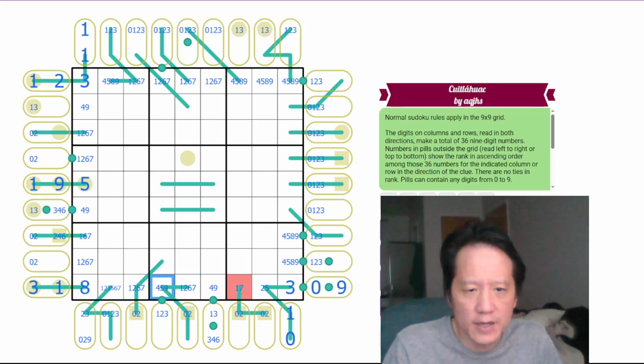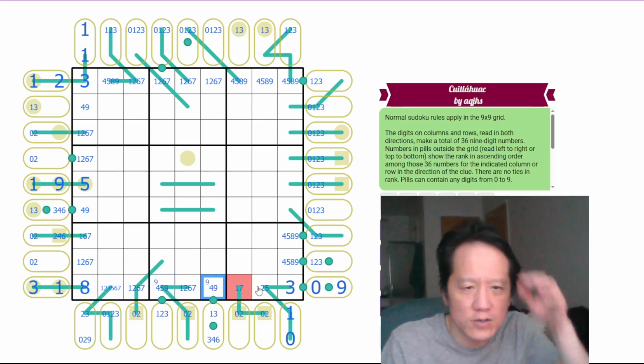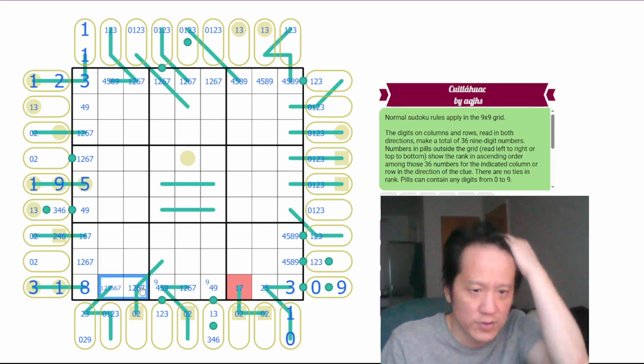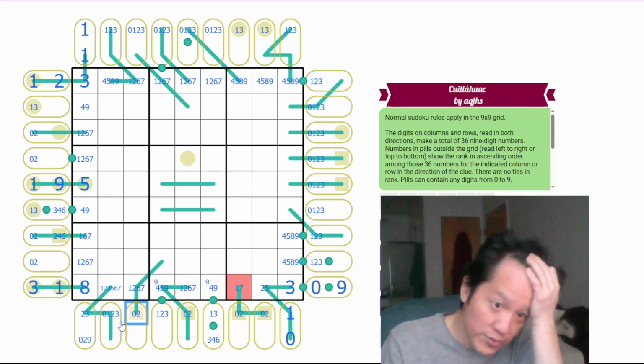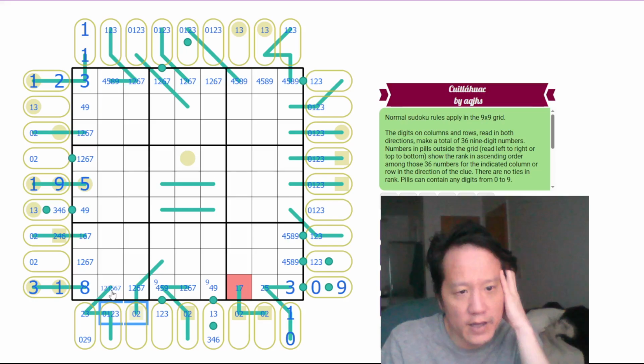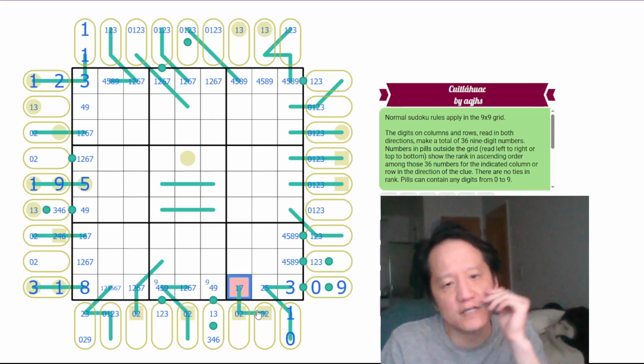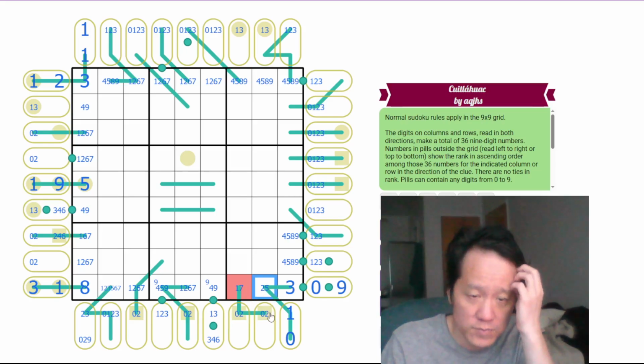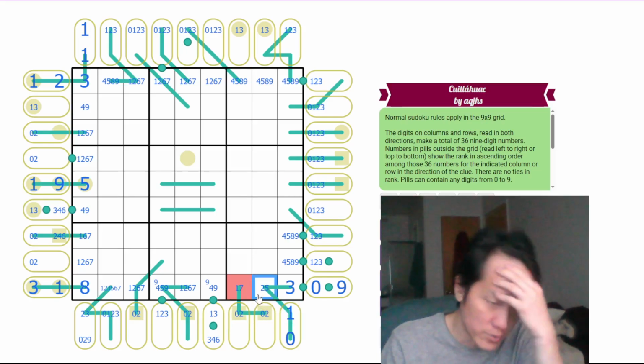The 9 has to be one of these two here, because 9 cannot be either of these. 9 has to have a 3 there, and this 9 has to match that, right? So 9 cannot be there, because that 3 can't be there if it matches. If this is, that could be 9 or 3, that could be 9 or 3. So one of those is the 9. This can't be because it doesn't match this one. This one cannot match 1 or 0, so it's 2 or 5.